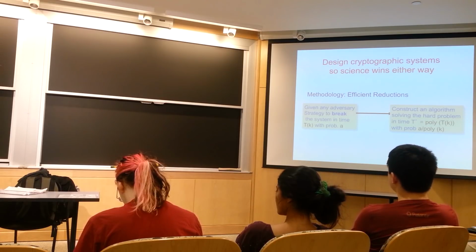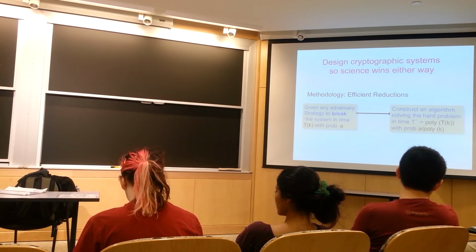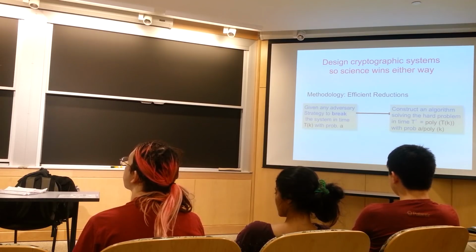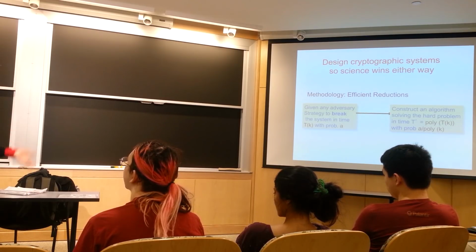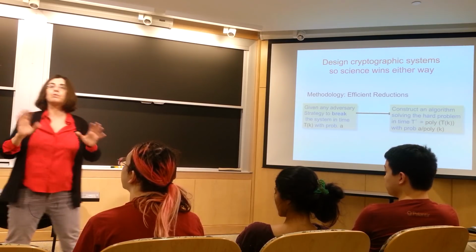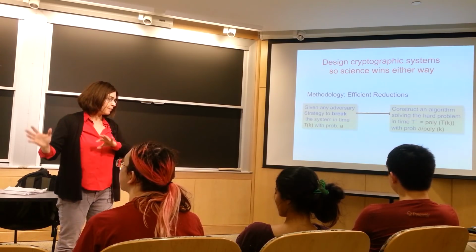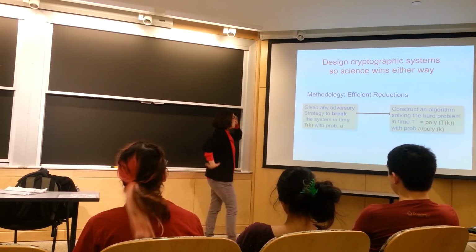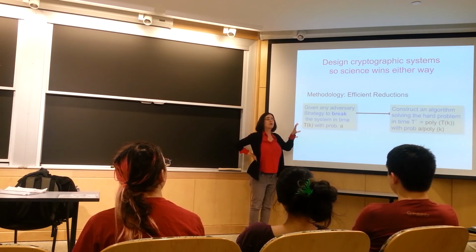But in order to anchor everything, we usually have a security parameter, and we talk about time as a function of K. It could be a polynomial in K, like K, linear running time, 2K, K squared, or it could be exponential, like 2 to the K. Are we good? And efficient and inefficient will be with respect to running in polynomial time or exponential time, the rough divide. So in any case, back to this, how do we prove security usually in this class?